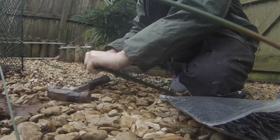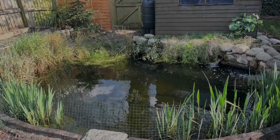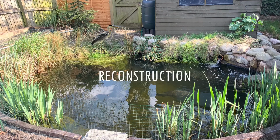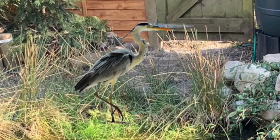Right, before I get into the meat of this segment, a little bit of background. So, in late spring, early summer last year, I noticed that some of my marginal plants were laying a little flat. I wasn't sure at the time why this was. I considered that they were suffering from my neglect and were just not growing particularly healthily. That was until I looked out one day and saw a heron stood very confidently on and amongst the marginal plants in exactly that spot.